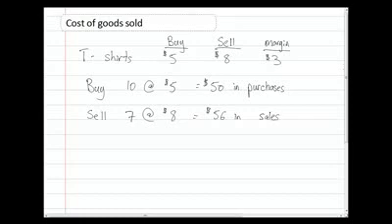How much inventory do I have left over? Well, my ending inventory: I bought 10, I sold 7, so my ending inventory is going to have 3 t-shirts left. And how much am I going to value my inventory at? I'm going to value it at the cost at which I paid for it, which is $5. Therefore our ending inventory has a value of $15. I'm just going to abbreviate it with EI here.